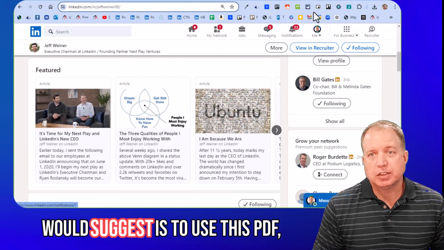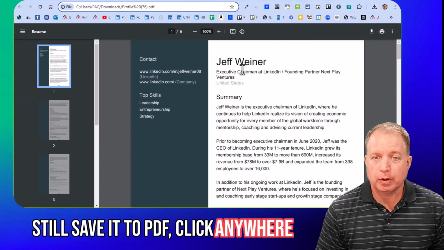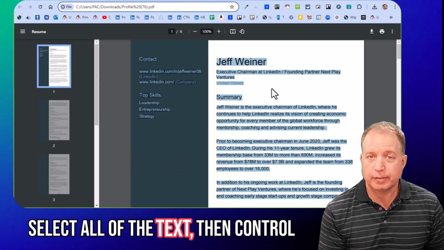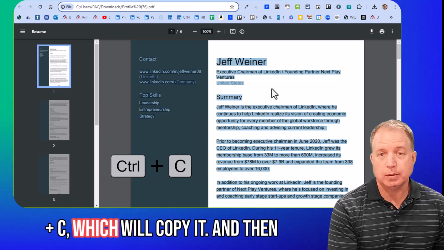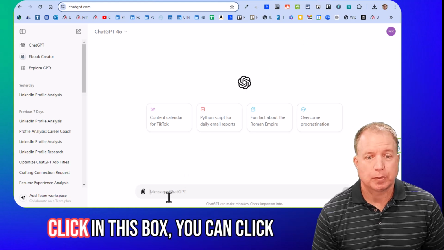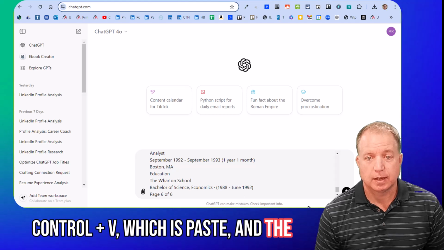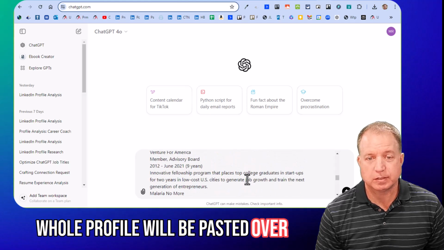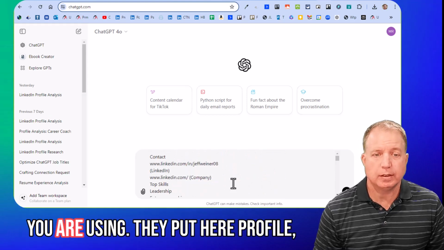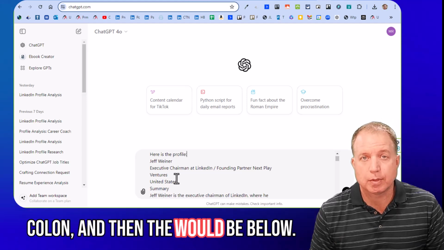So what I would suggest is to use this PDF, still save it to PDF, click anywhere in here, and then you're going to click Control A, which is going to select all of the text, then Control C, which will copy it, and then when you go over to ChatGPT and you click in this box, you can click Control V, which is paste, and the whole profile will be pasted over here. And I would do that at the bottom of whatever prompt that you are using. I would put, here is the profile, colon, and then the profile would be below.